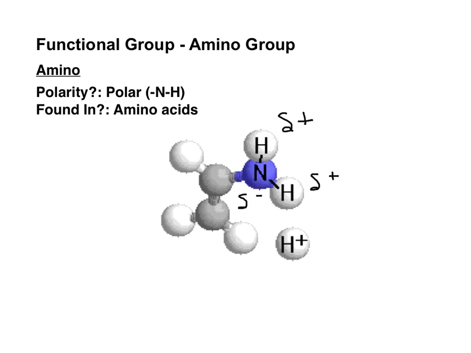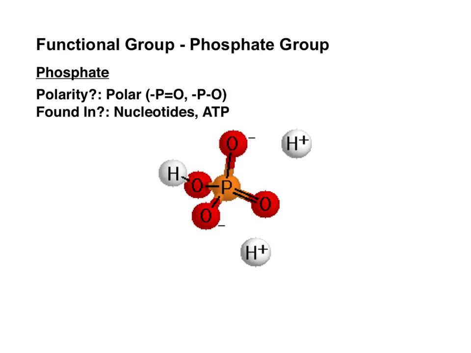So the amino group, like the carboxyl group, like the hydroxyl group, like the carbonyl group, is polar. We'll see the amino group as part of amino acids, but for right now, I want you to be familiar with the idea that if you see an amino group, it will instill polar properties on the molecule as a whole. All right, we're almost done. Just two more functional groups left.